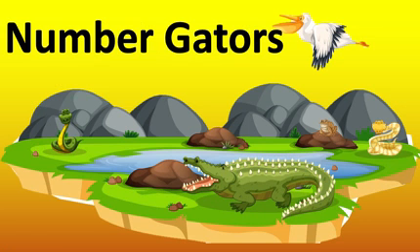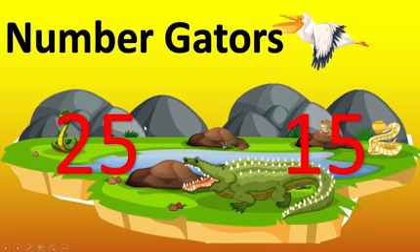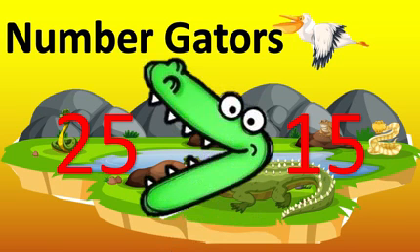For instance, a practical example. Here we are in the swamp. Suddenly two numbers appear. One is 25 and one is 15. The gators only eat the biggest number. So what brother are we going to see? We are going to see the oldest brother, Brother Greater, because he always looks to his left to eat the biggest number. So if the biggest number is on your left, it is greater or bigger.